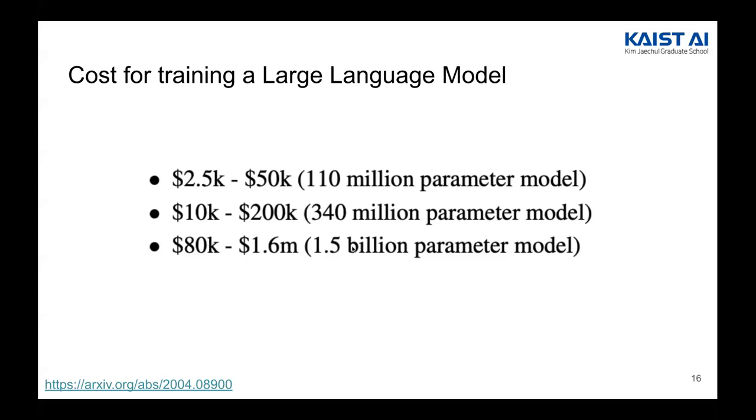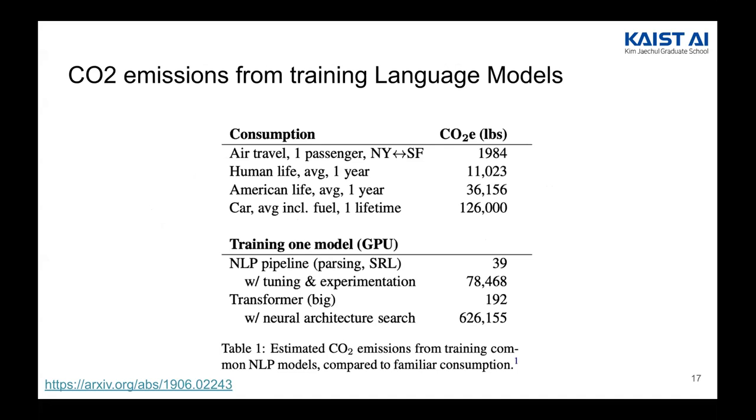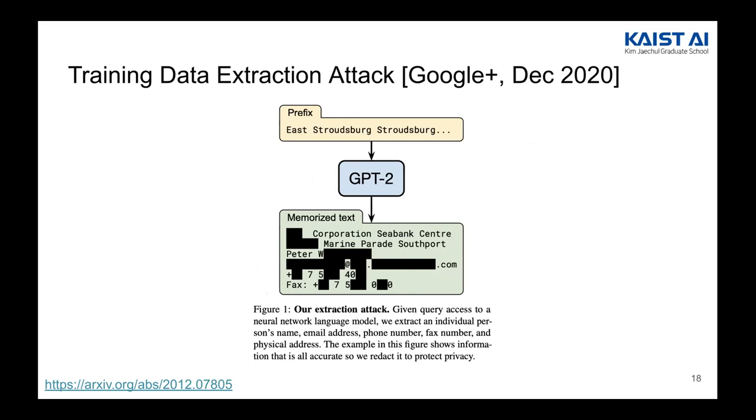I think there is a risk, and also a lot of opportunities that companies see. The risk is that training a language model costs a lot of money. For instance, it's known that training GPT-3 on a cloud requires around $10 million for a single training. If you want your own infrastructure to train at GPT-3 size, you would need about 10 times that, at least $100 million. And CO2 emission is also a very important issue, because these models consume a lot of electricity, which means a lot of carbon dioxide emissions. There is also the issue of training data extraction attacks.